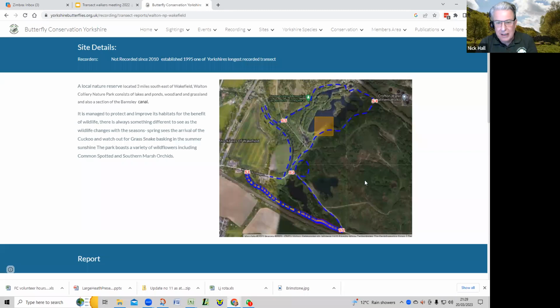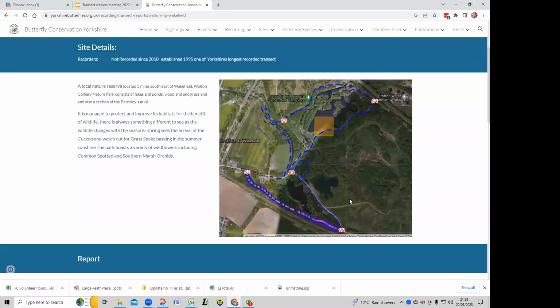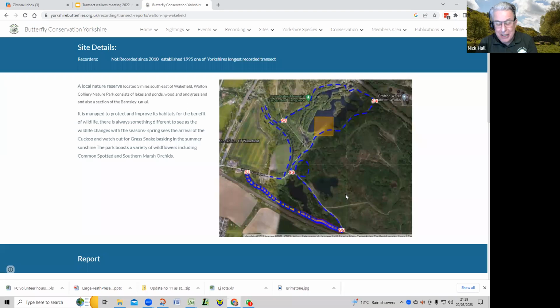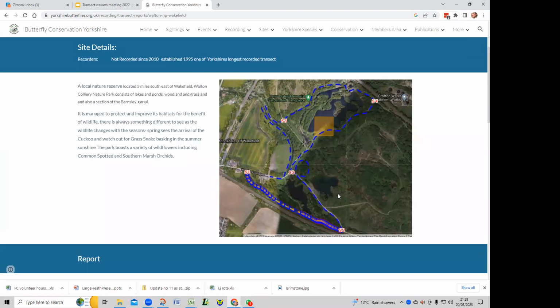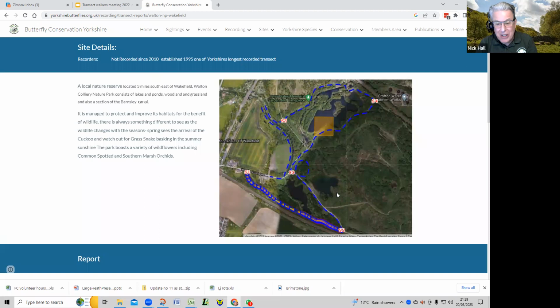I think we need to think about incorporating the area that you're indicating here, isn't it? Yeah. That was my favourite area, just walking up this path here. I was in a rush and things were going past me at such a speed, I didn't quite identify everything. But it had an awful lot of small heath, which is an endangered species. I think the small things buzzing past me too quick were dingy skippers. They're definitely small and black, or very dark grey. I've a feeling there'll be dingies in the habitat there. But if you get dingies, you're going to get lots of other interesting species as well. I wouldn't be at all surprised if we see wall and other interesting things here.